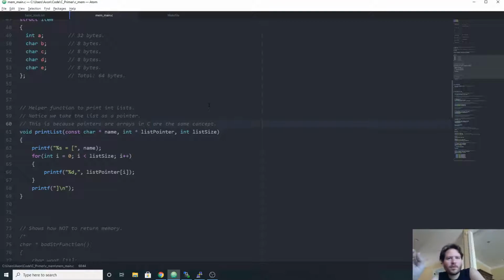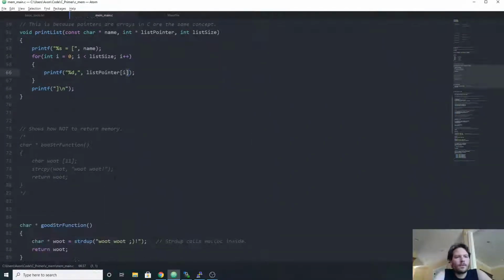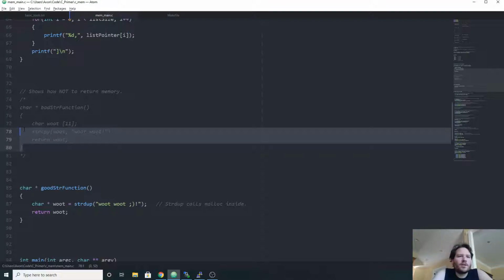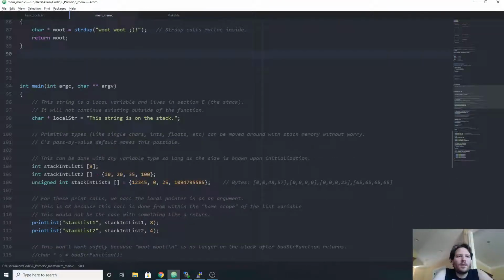But the important idea to take from that is that whenever we have this bracket notation here, this is the absolute same as doing pointer arithmetic to get to this. There is no real distinction under the hood between a pointer and an array. We'll look at these two in a little bit.